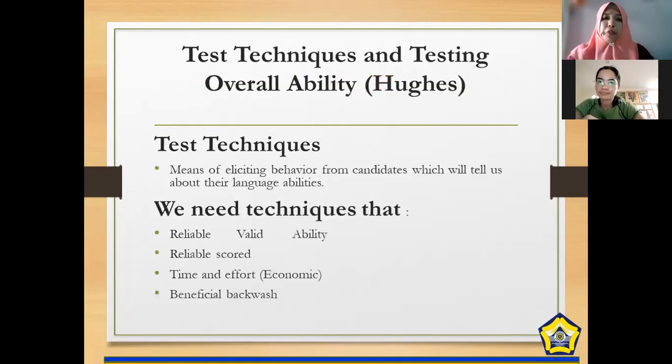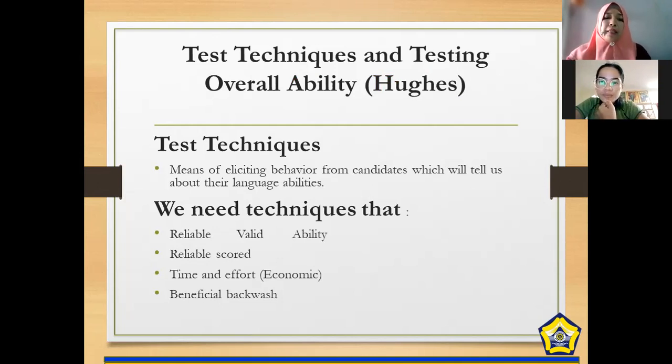Okay, now we continue to the last topic. It is about test technique and testing overall ability. The first one is about the test technique. Test technique means eliciting behavior from candidates, which will tell us about their language ability. So from the test technique, we know the language ability of the candidate that we have to measure.